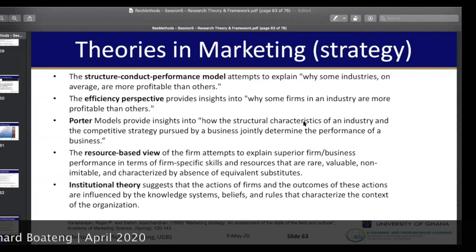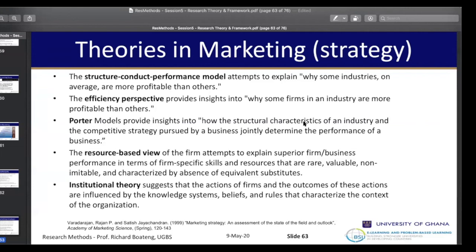Please, we are all going for theories. We all start from theories and then bring them down to the level of a framework. That's all. What I'm trying to say is that you may find somebody's theory which is called a model. Don't be worried about why it is called a model or why it is called a theory. It's all about the conceptualization, the naming the person gave to it. Don't get confused about it. You may have a person's theory with the name model in it. It's still a theory. What matters is the level at which you are going to apply it. That's what I'm trying to emphasize here.